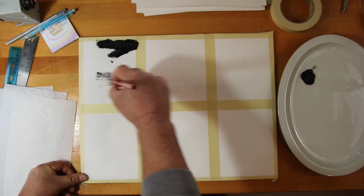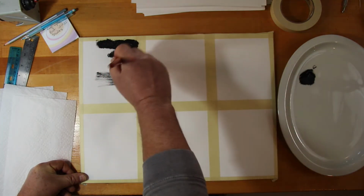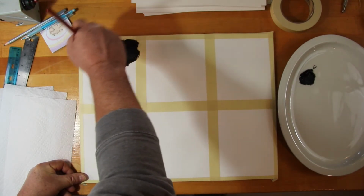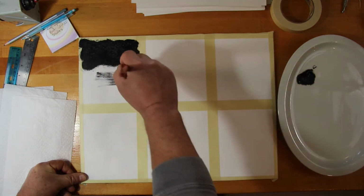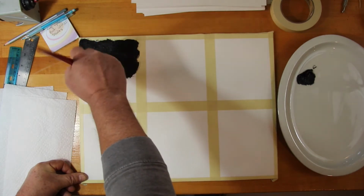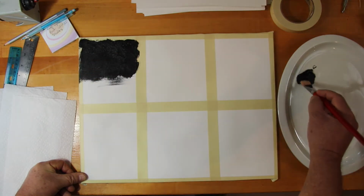You don't want to do this where the white is still showing underneath. So you got to just take your time, force this paint into the pores. I press firmly, and I like to use little circular strokes. Once I'm done, then I'll go over it with horizontal or vertical strokes just to smooth everything out. So I'm going to do this first one here, and then you just repeat that for the next 2.